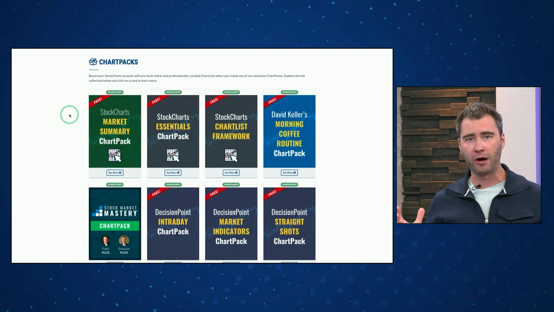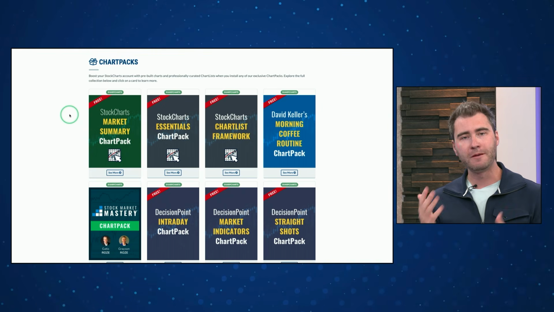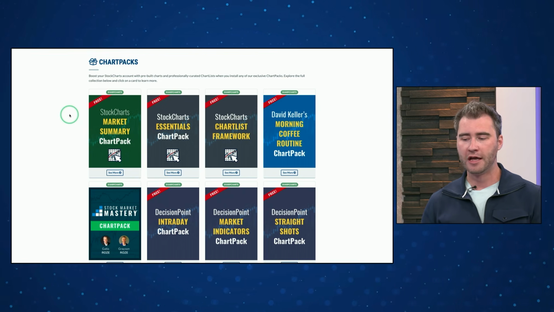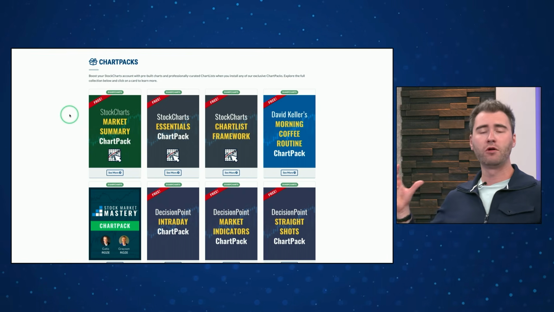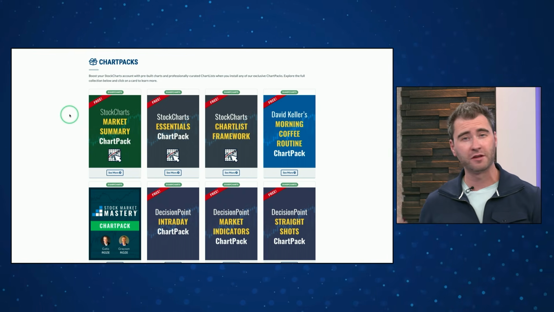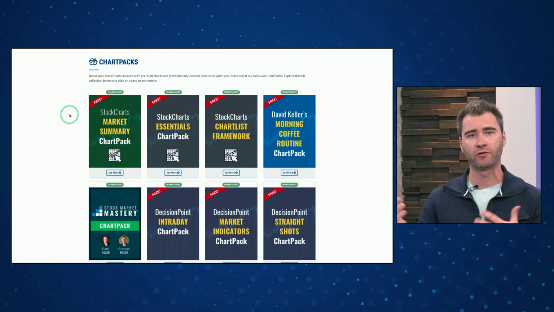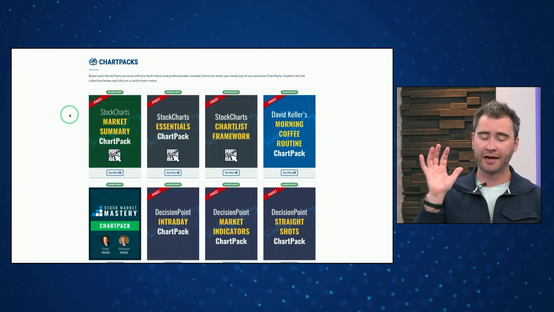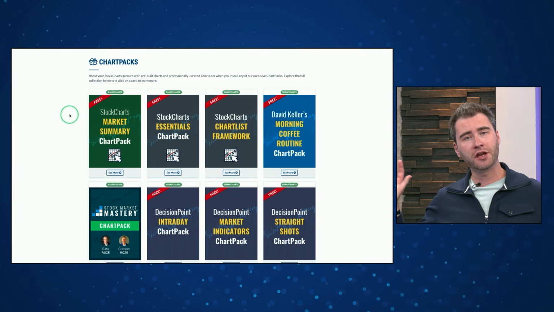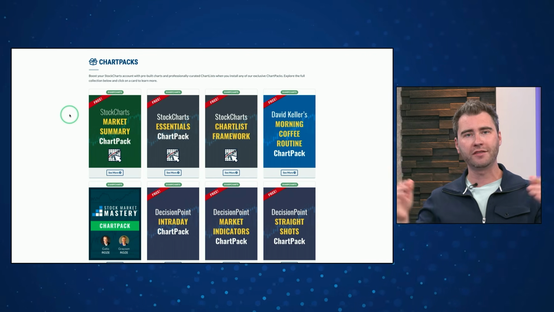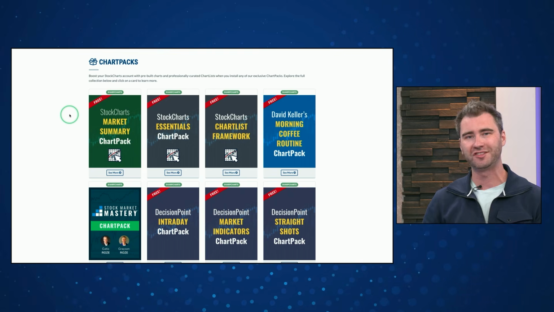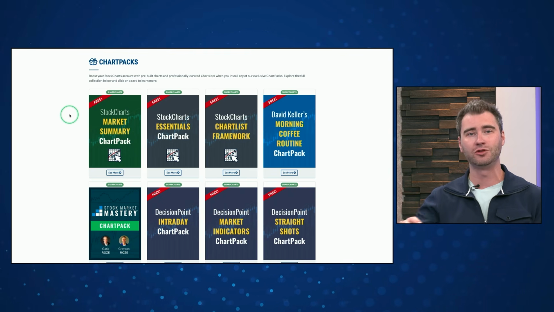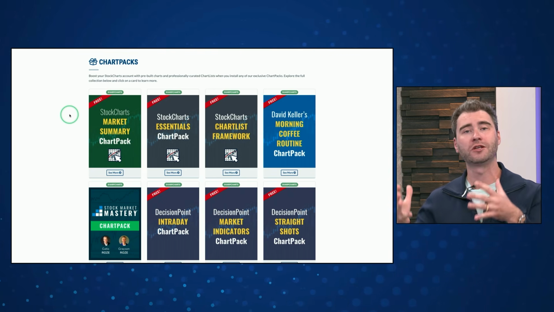It is a very powerful feature, but it's also one that people have to kind of learn how to use. And a lot of times when we say, hey, there's so much power here with chart lists, you can come up with these different frameworks, you can organize things in different ways, people go, well, I'm going to have to learn how to do that, aren't I? And again, I stop them and I say, no. You don't have to learn how to do anything. You don't have to do everything yourself. You can let StockCharts do the heavy lifting for you using ChartPacks.